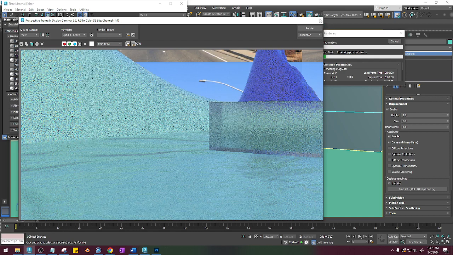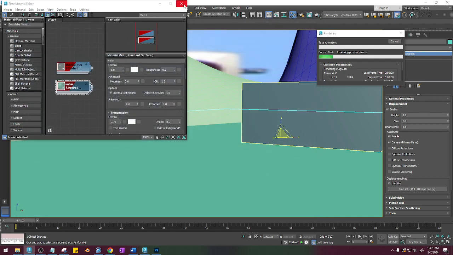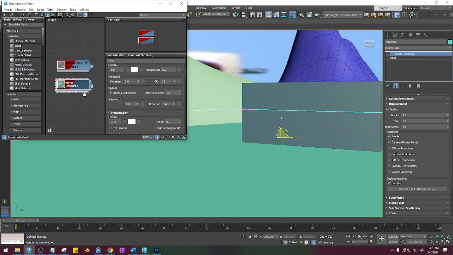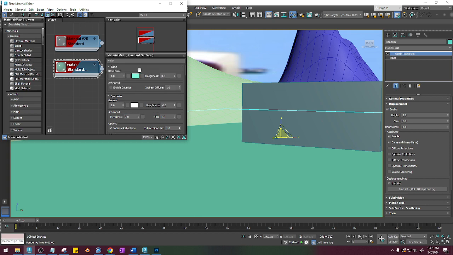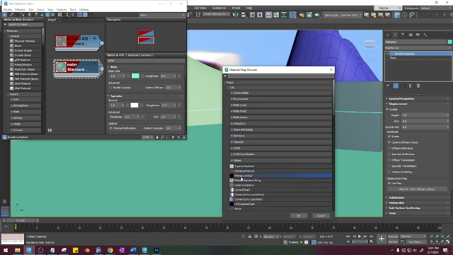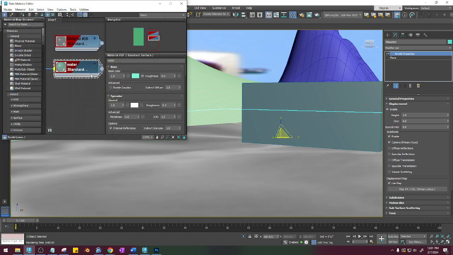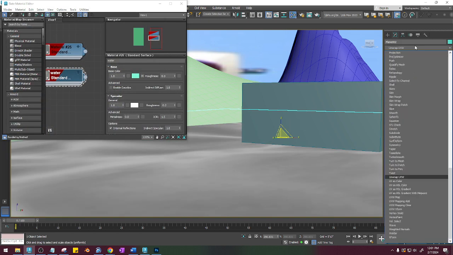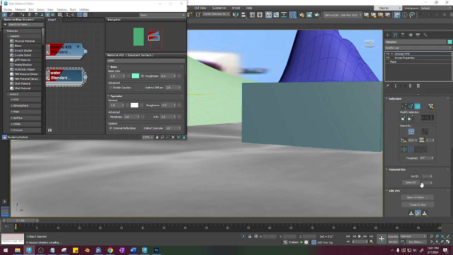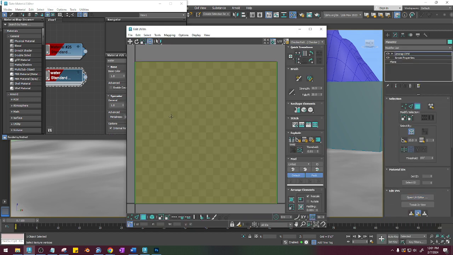Okay, it's really large, so I need to scale it down. The easiest way to figure out what this is going to look like is go here to the material itself, and then scroll all the way to the top, go to the bitmap, add the bitmap of the water itself to this so I can see how large it is, because when I unwrap it and I scale it down, that's going to change the scale of the texture as well, the bump map.